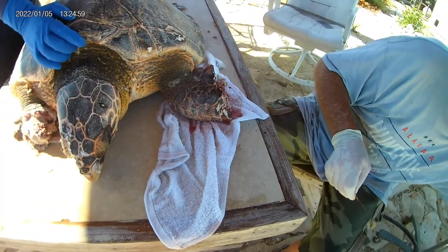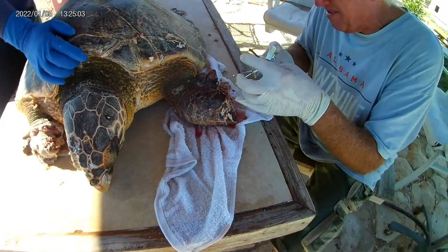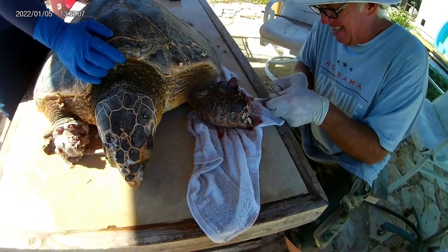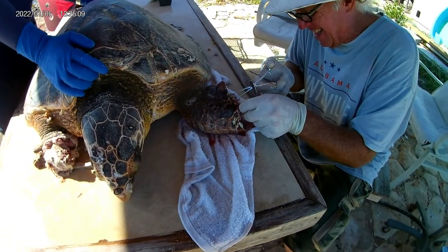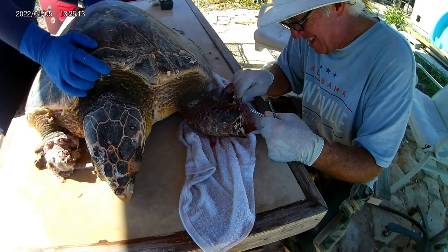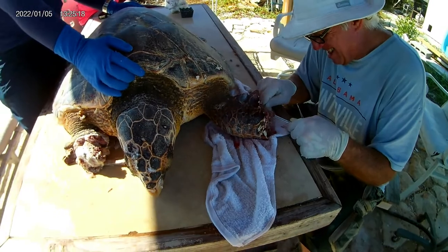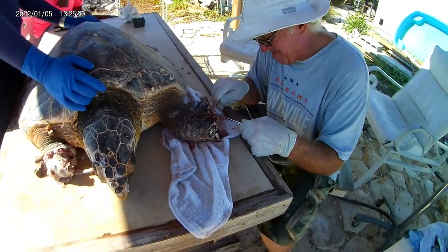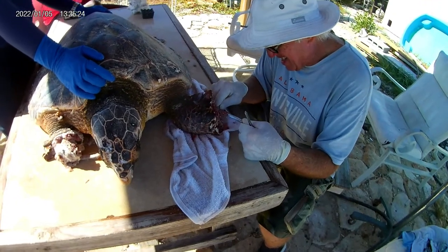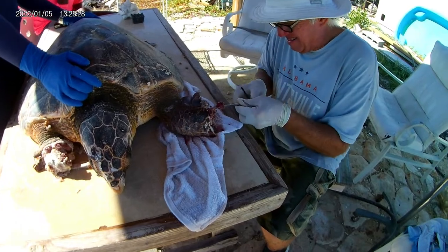So enjoy the video. There are some still pictures at the front of the video that show the damage done, and some still pictures at the end of the video that show what the limbs look like after they were repaired. I couldn't get a good video of the right side limb because, unknown to me, the battery on the GoPro went dead during the procedure.